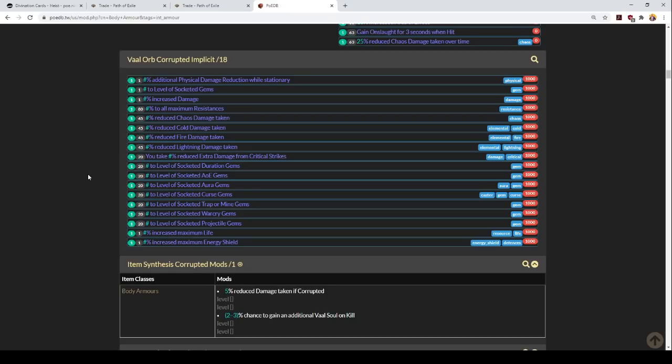So what you're going to want to do is source sets of The Offering. Now I've been paying 6 chaos a card, which costs 48 chaos per set. Sometimes I've been getting them for 5, sometimes for 7. It does not take long at all to buy a set of The Offering.